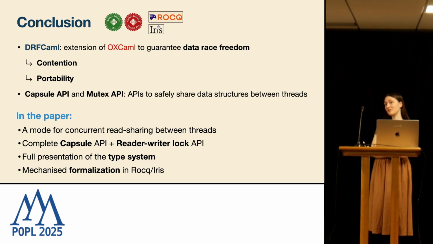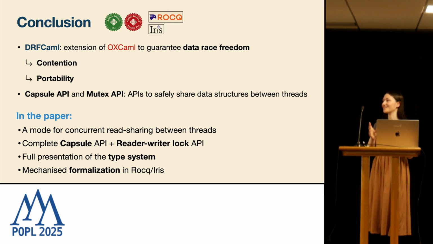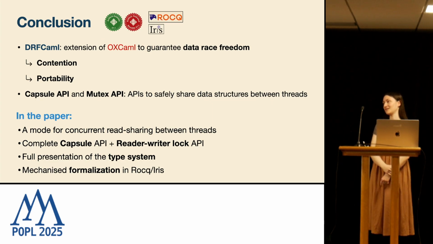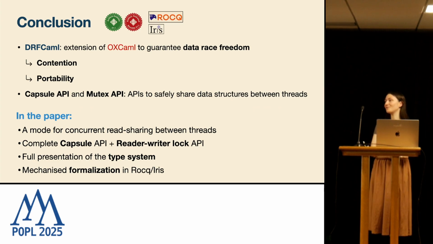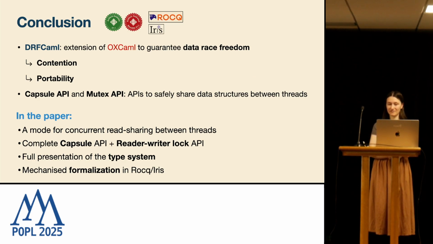Right. So you could destroy the capsule by consuming the key uniquely. This doesn't work if it's in the mutex, because it requires the key back. But if you could destroy everything, like if you could destroy the mutex and then destroy the key, then you can get data out. Yeah. But you can only get the data out that you're applying it to, right? And you could have multiple views into your capsule, so you need to be a bit careful. Okay, thank you. Okay, we have time for one last question while I have the next speaker setting up, please.